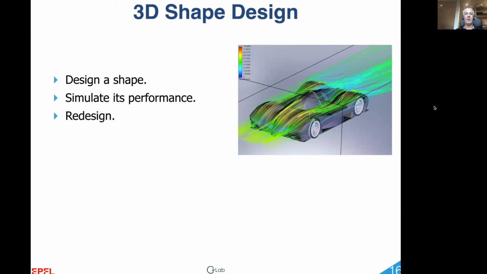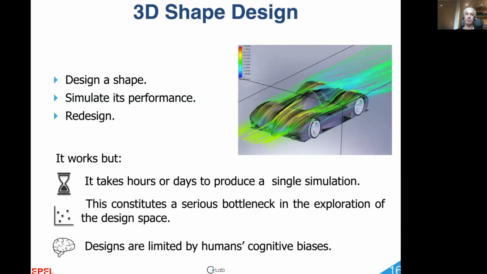If the results are not what was hoped for, which is often the case, the model is modified and the simulation rerun. This clearly works. Our cars move and our planes fly, but it is slow in large part because running each individual simulation takes a lot of time, and so does redesigning the models.